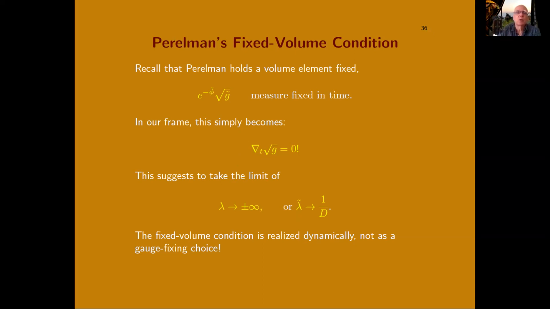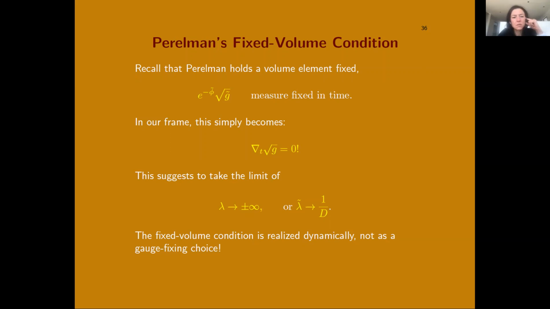Or you can see it in a more elementary physical way by finding the right variables. As lambda goes to plus or minus infinity, the naive fields that we started with are not the best variables. You perform a nicer change of coordinates to nicer fields, and then you can take this limit, lambda going to plus or minus infinity, as a smooth limit in the Lagrangian, and you see the same consequence, that you're basically localizing to unimodular spatial metrics. So both of these procedures, I think, are really under control from the physics point of view. It's not some strange singular limit where things will be blowing up in the Lagrangian. Does that answer the question?